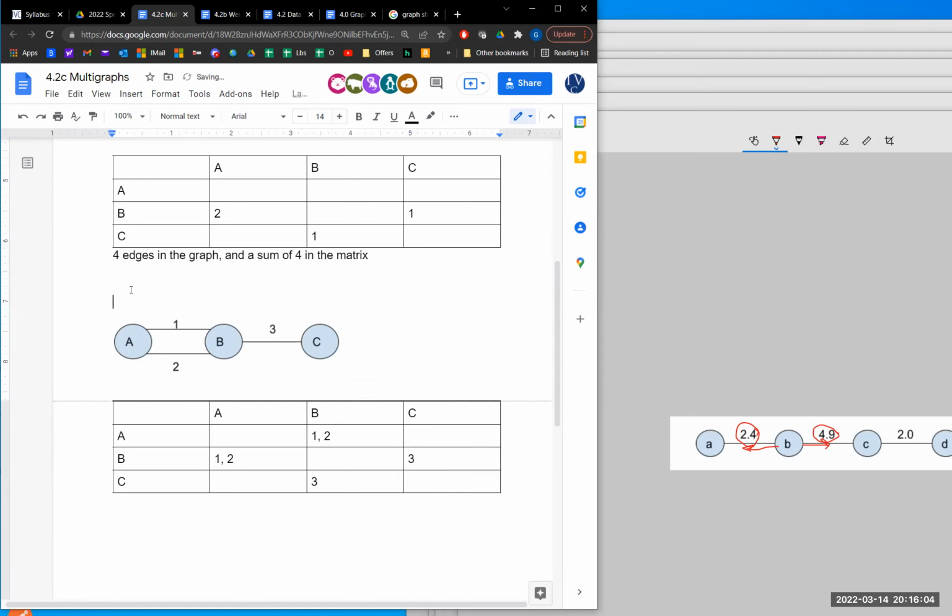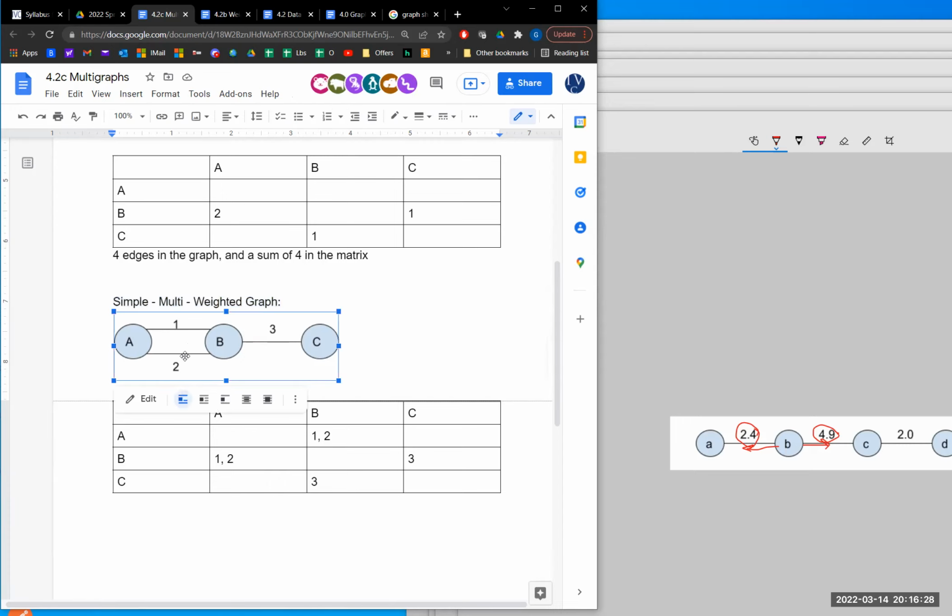So let me simple multi-weighted graph. Simple meaning the edges are bidirectional. Multi means we allow multiple edges between a pair of vertices, and weighted meaning we have weights on the edges. So we're just compositing the rule sets for this particular graph. 3 edges, 3 entries, because it's multi. Some of those multiple entries are within, right? I can't multi-select, but 1, 2, and 3 are for 1, 2, and 3. And because it's simple, we have that mirroring.